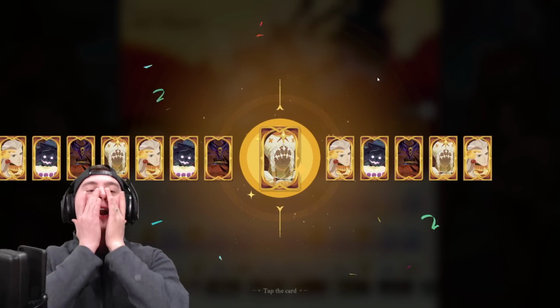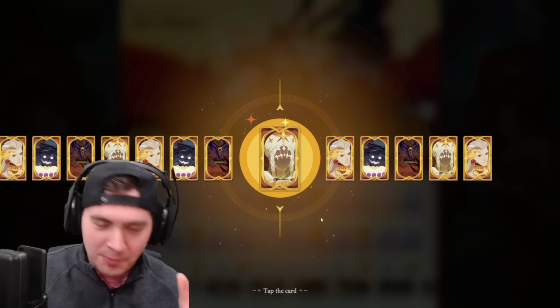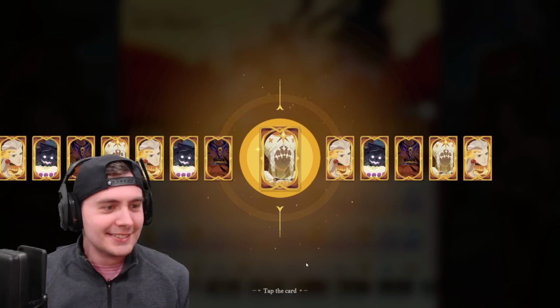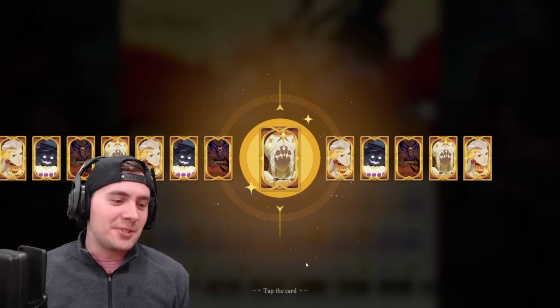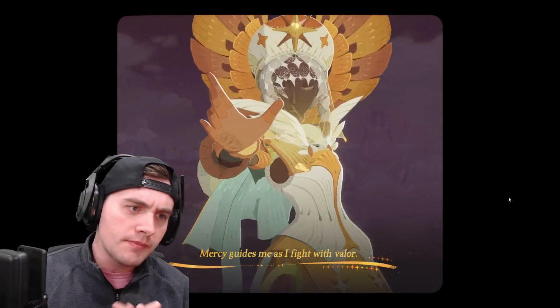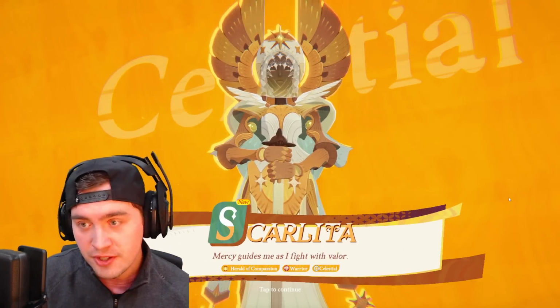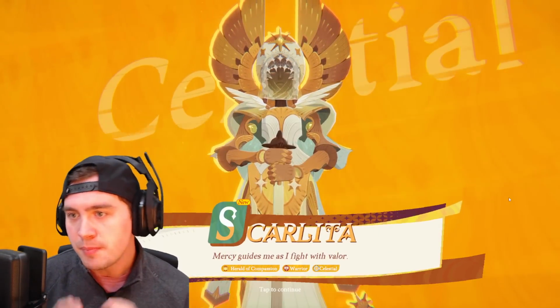Oh, we got Scarlita! Okay, you know what? That's okay. Scarlita is pretty interesting. Dang! Oh, that is too bad. I really wish we would have got Reiner, but it is what it is. Scarlita is pretty crazy as well. There might be some tech with just keeping one of my units in the front line alive in PvP.